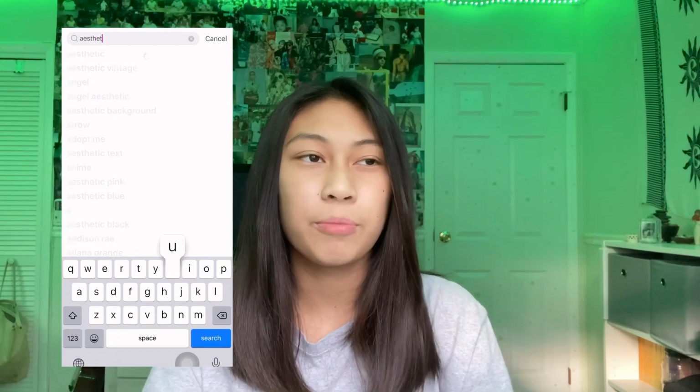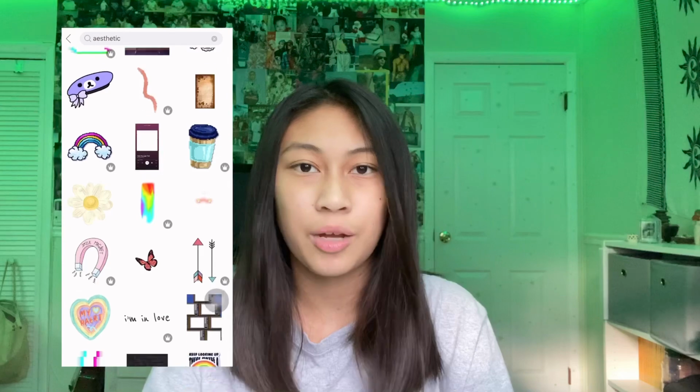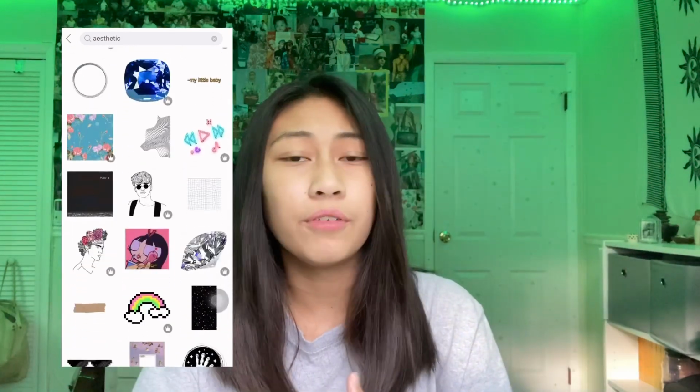That's one way to add the image, but the way I usually add the image is through Picsart. I'll import the green picture that I made in Phonto and I'll select the sticker icon at the bottom bar. I'll usually search up aesthetic, or if I'm searching for a certain kind of aesthetic, I'll just search up the name of it. And then whatever image I like or that seems nice to turn into a green screen, I'll use that.